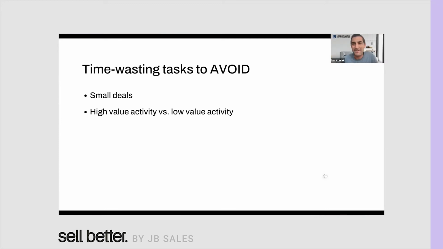You've got to know the value of your time, plain and simple. Like if I can sell 10 or 20 30K deals, or I can sell one 600K deal, ultimately the deals don't take that much less time. In a 30K deal, they're probably going to have to go up and get a bunch of people.